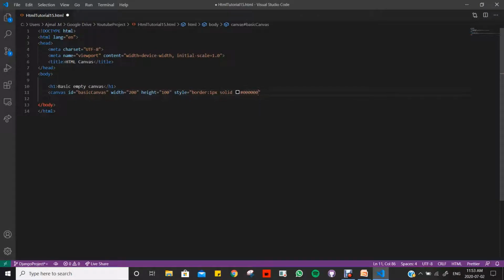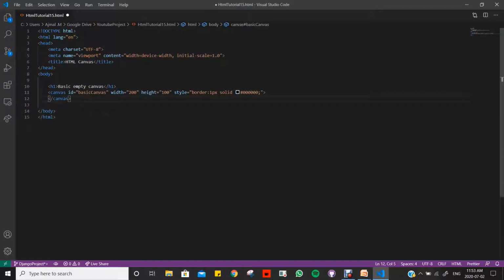That's a black color. Good thing about VS Code is that you can see the color here as soon as you type in the code, so you don't have to be guessing. You can see the color in this little square dot. We're going to add our semicolon to close this style, and close the canvas itself.